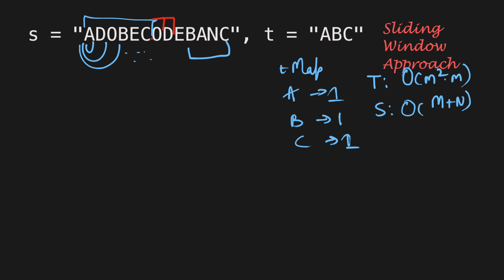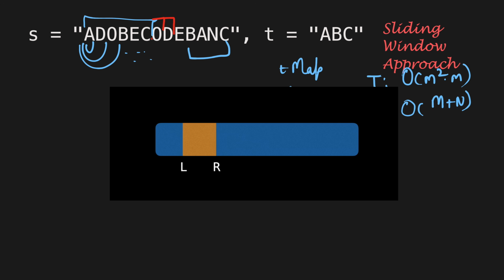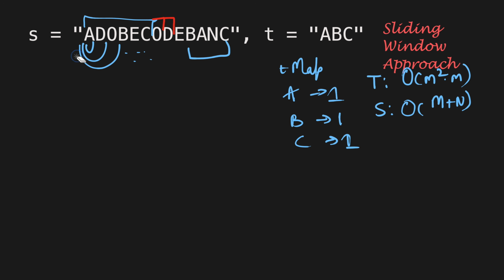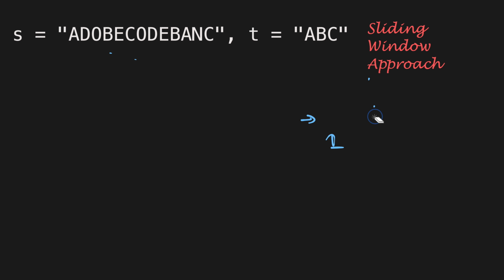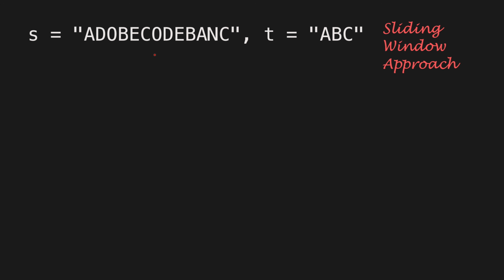So instead of creating new substrings from scratch, we can use an intelligent approach that slides the window across the string, and we can maintain one single window, expand it by adding characters from the right, and once it contains everything we need, we shrink it from the left to find the smallest possible size. This powerful technique is known as the sliding window algorithm. It's a perfect tool for problems like these, where you need to find an optimal subarray or substring that meets a certain validity condition.